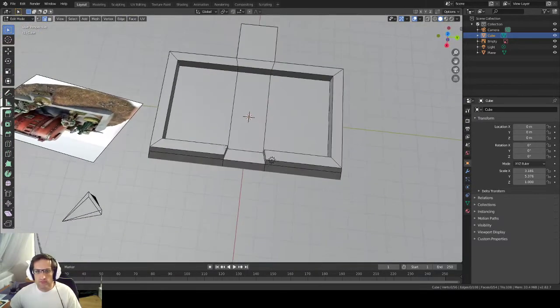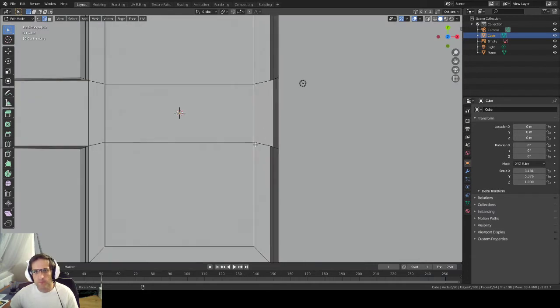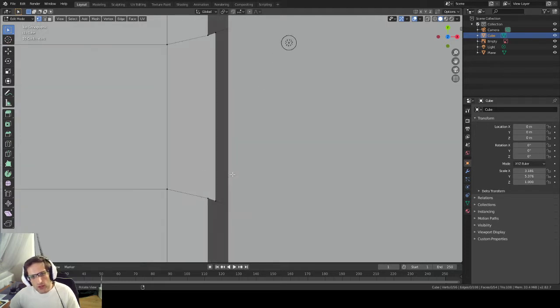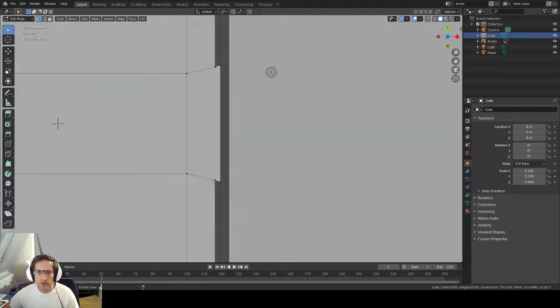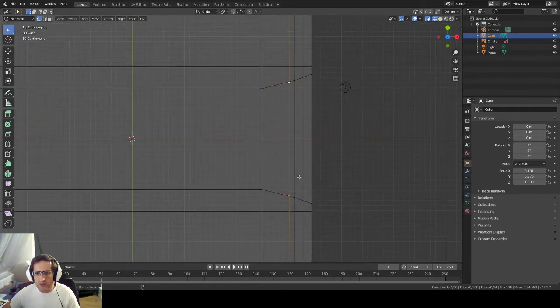Now part of me thinks we should really straighten that up, so let's go to top view, hit vertex mode. Select these two vertices, hit Z so we can see a grid underneath, so we can just see when it's straight.